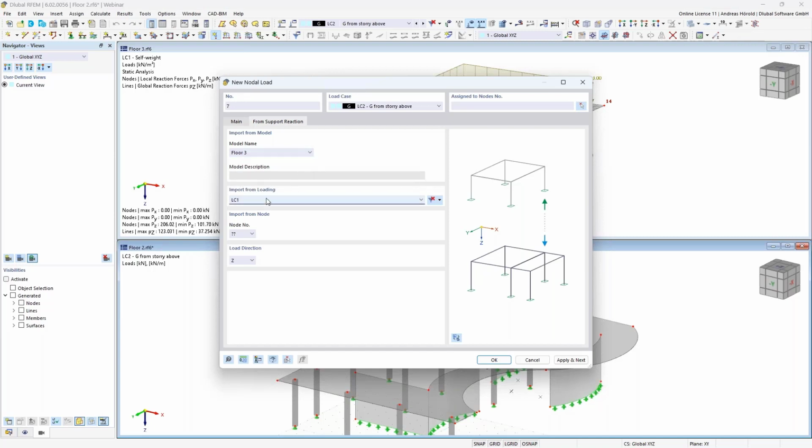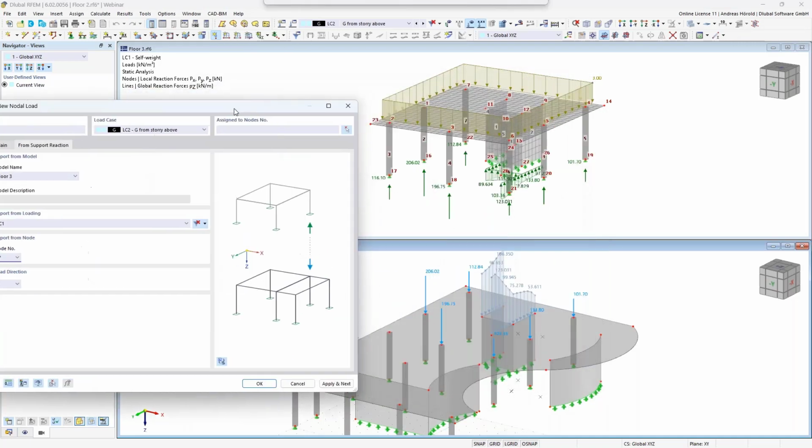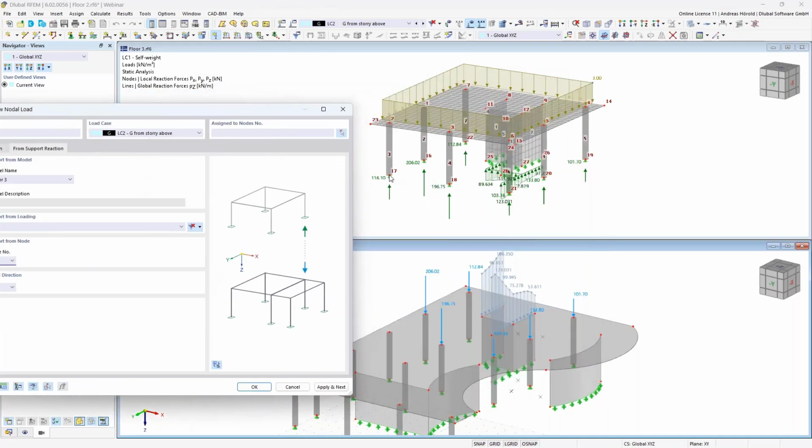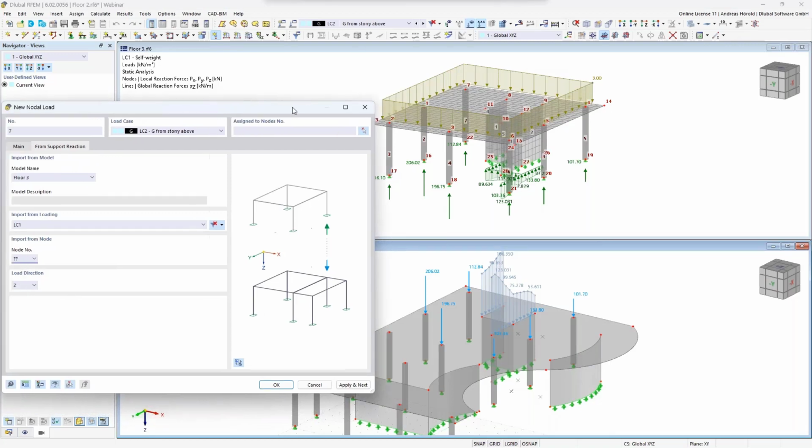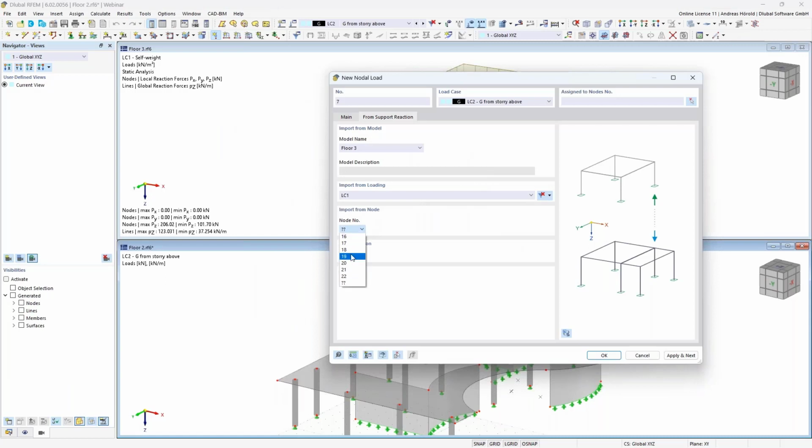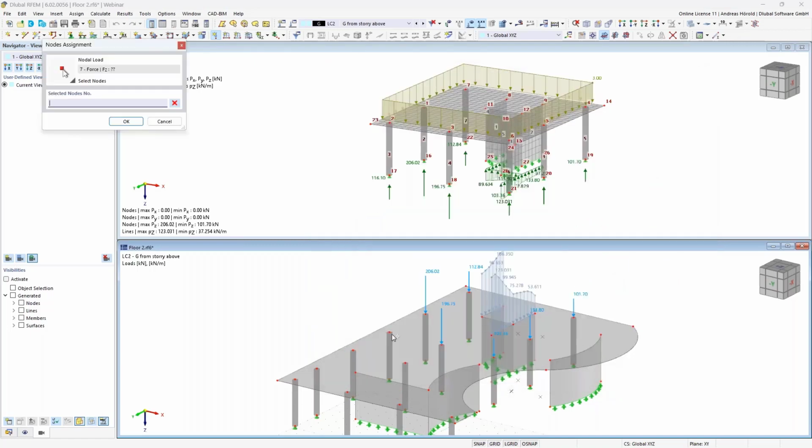So floor 3, that load case, node number. Okay. That's why I displayed the nodal numbers. We have to select the nodal number 17. Okay, and the load should be in Z direction. Also, the transfer of horizontal load, as you can see, is also possible. Okay. So, and I select the node.